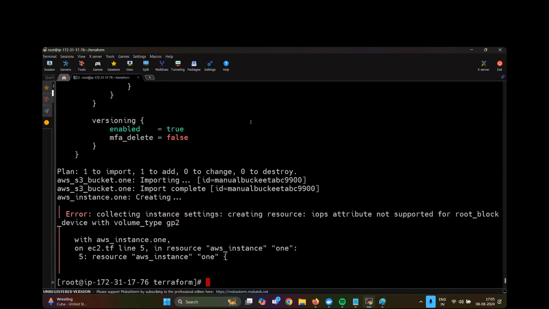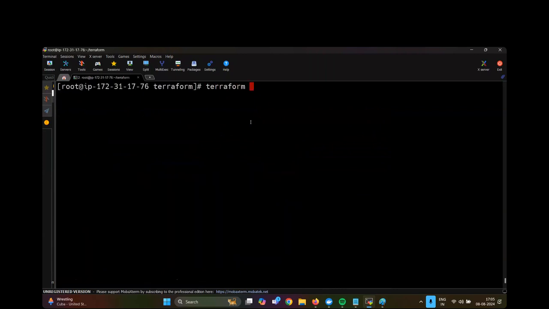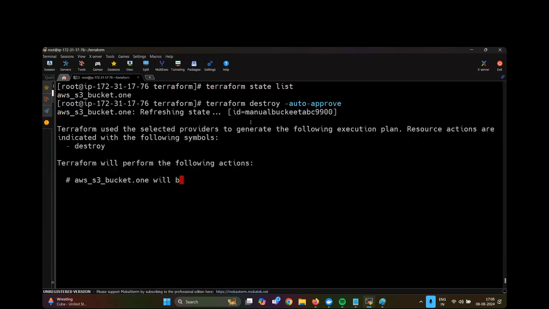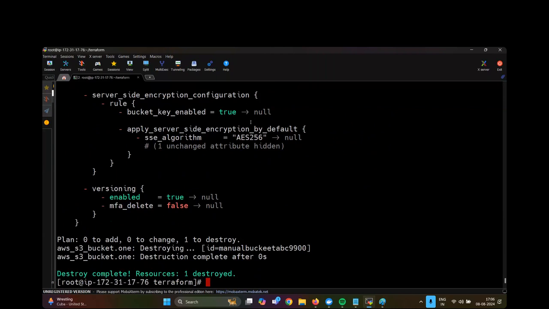Yes. So if I go and see terraform state list, is my bucket being managed from the state file or not, sir? And even if I want to delete, what I can do is terraform destroy. Like this, you can manage any manual resource from Terraform. Unfortunately, if you create anything manually, you can manage it from Terraform.